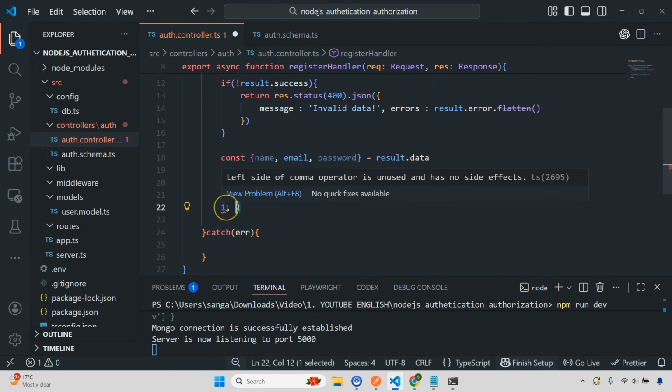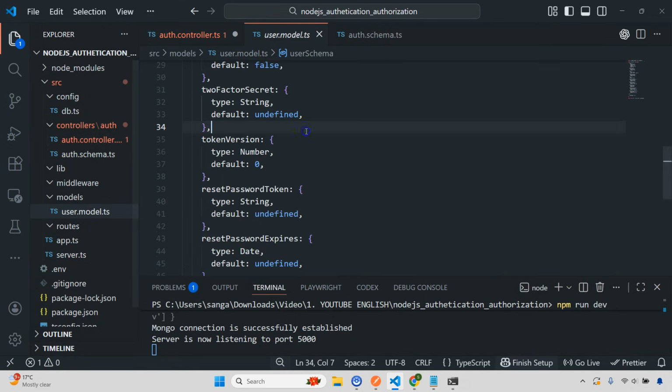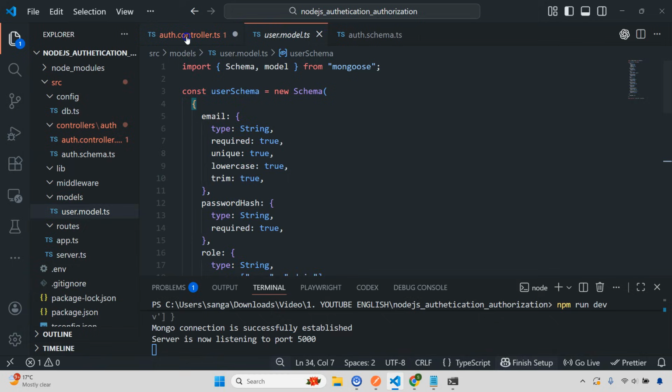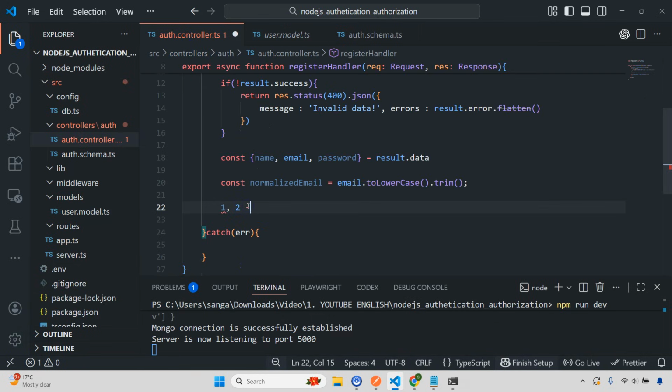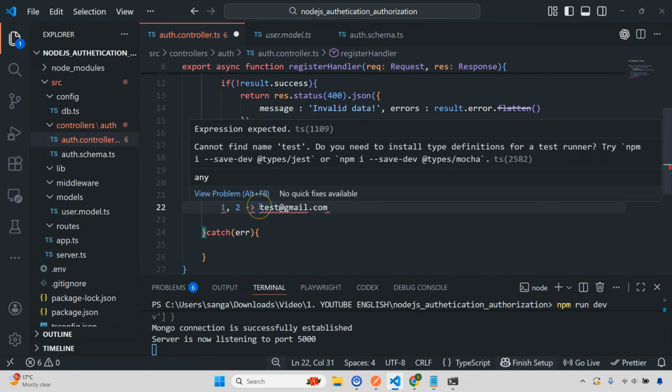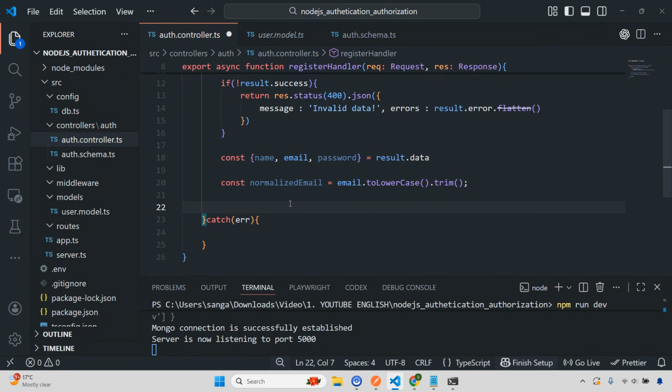Now in case your logic or your code is allowing both users to log in with the same password, you're not going to understand which user is what. That is the reason what we've given in our model. We already given that the email has to be unique. So that means you need to check, okay, if this test@gmail.com email is already present in your DB, you are not going to allow another user to register with the same email. So you're going to give a check here that okay, if this user is already present, that means this user is an existing user.